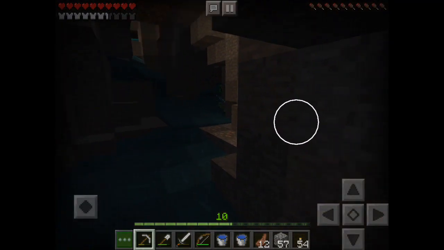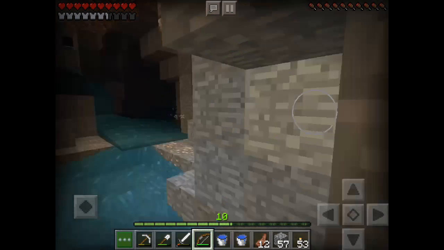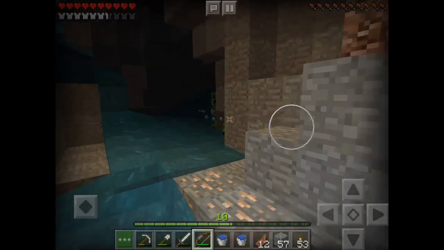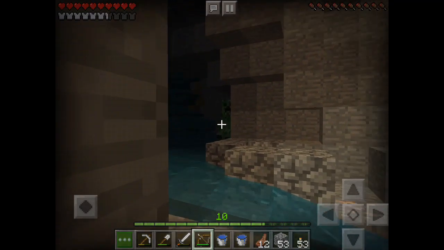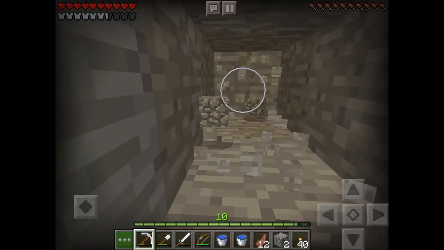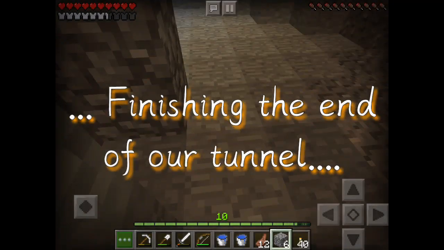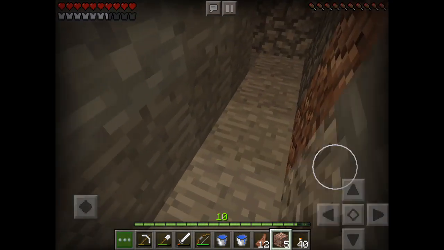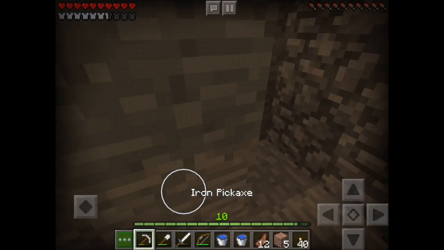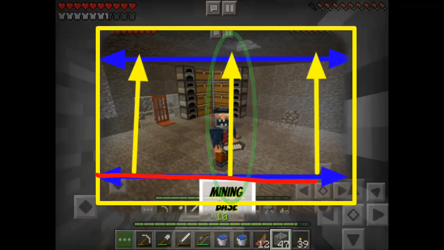Now, I've got some need for dynamite because I've made a decision about what I want to do. Center tunnel is the lifeblood of this kind of a build. It's where you determine what your length's going to be, and then we just mirror what we've done here at the other end.